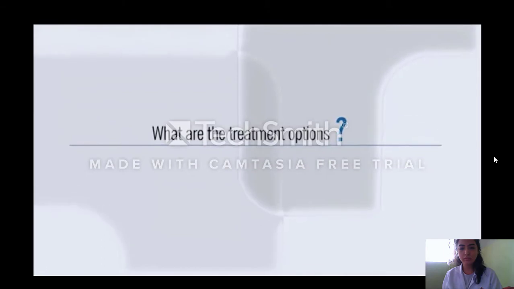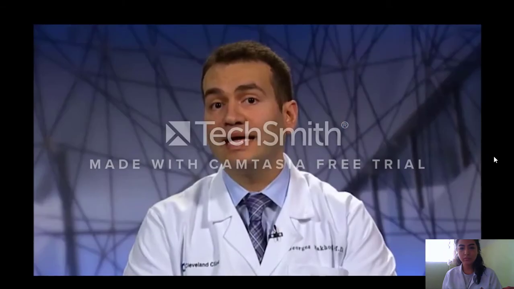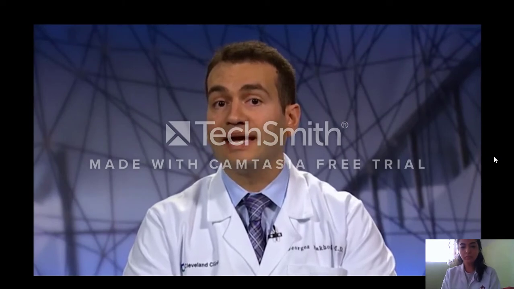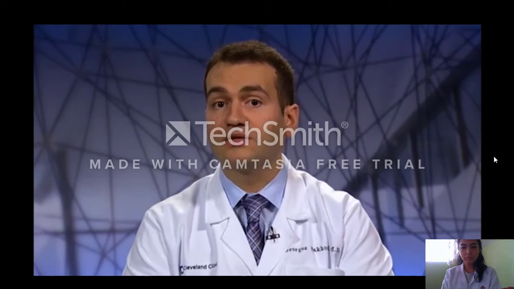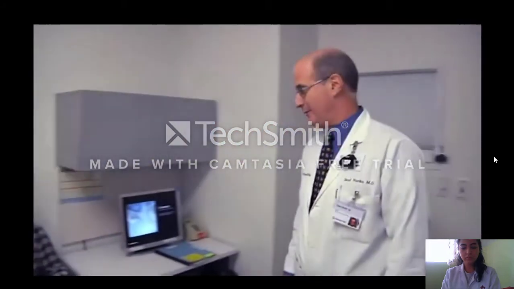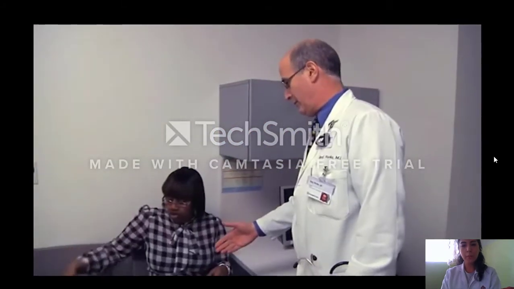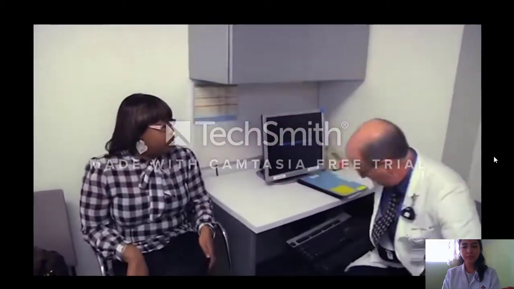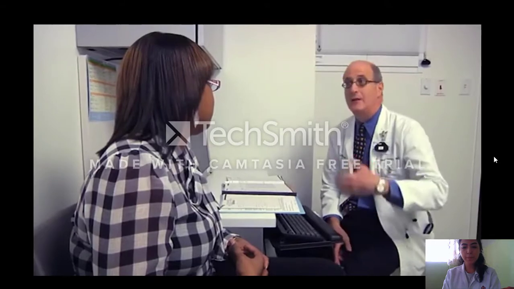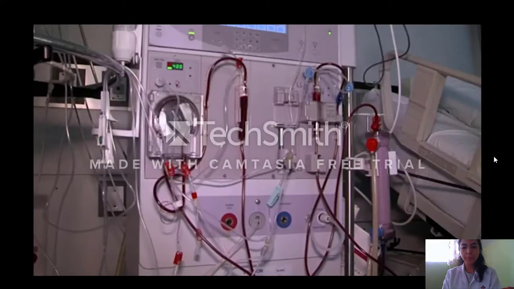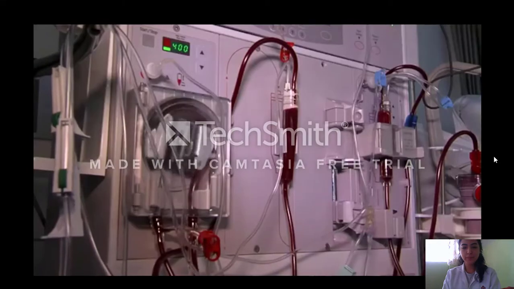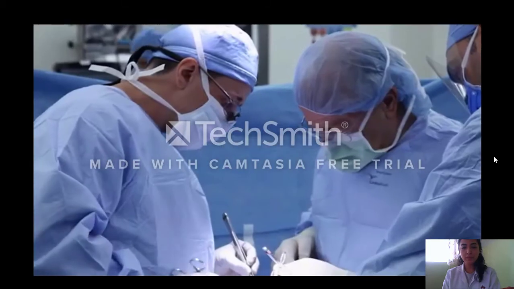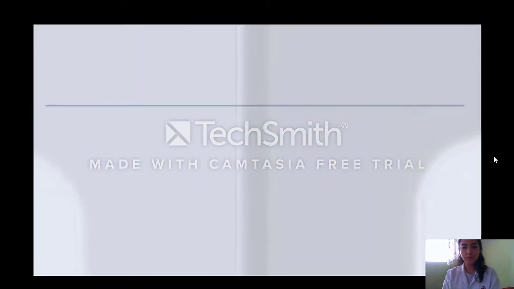Unfortunately, there is no cure for CKD, but treatment is designed to delay the progression of the disease. There are some medications that can help slow down the progression of the disease, but the main interventions consist in controlling the underlying condition. People with reduced kidney function should see their doctors regularly to keep their blood sugar and blood pressure levels under control and avoid taking painkillers or smoking. Treatment options for patients with very low kidney function or in the end stages of CKD include dialysis and kidney transplantation.